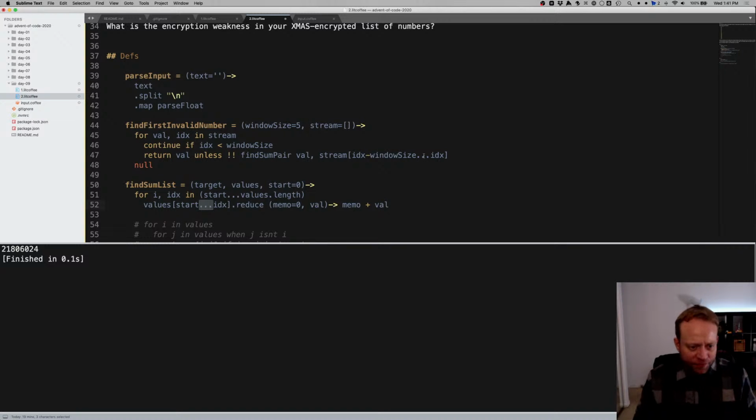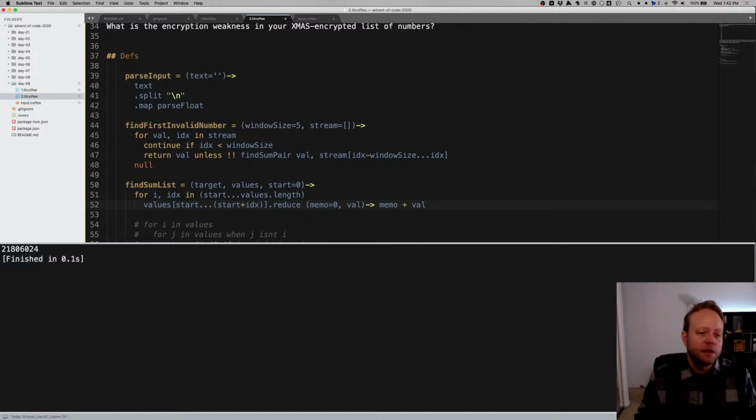So the first index is going to be 0. So this is going to be a start of 0 and an index of start plus index, which is what we want. I think this is correct.